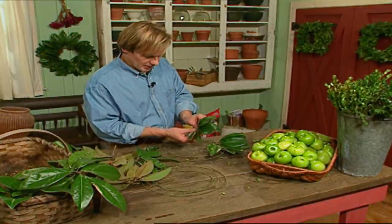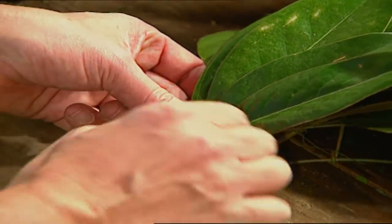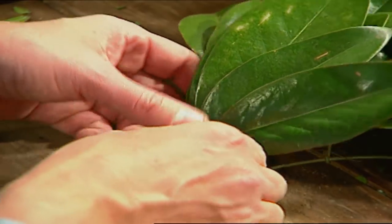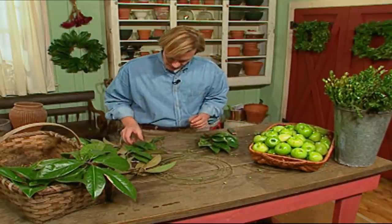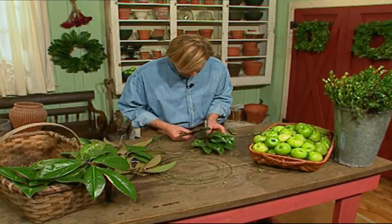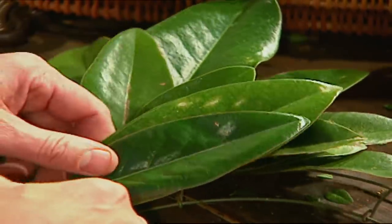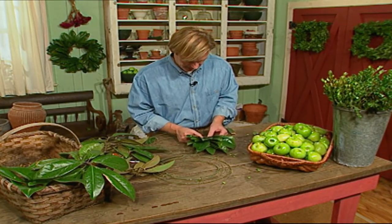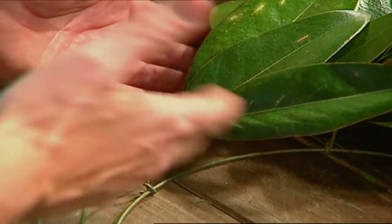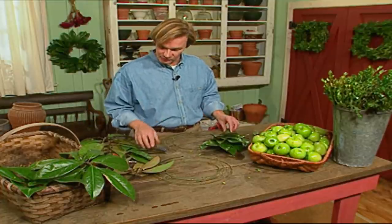Make up several of these clusters, then begin to layer them — be generous and really pack them on. See how they're sort of fish-scaled, one set on top of the other, all moving in the same direction. For a wreath this size, it will take probably about 30 of these little bundles of leaves to go all the way around and create a circle — it takes a lot more than you might think. Carry that same theme all the way around, and what you end up with is the finished product. All you need is the wire form, some wire, wire cutters, and of course, the magnolia.